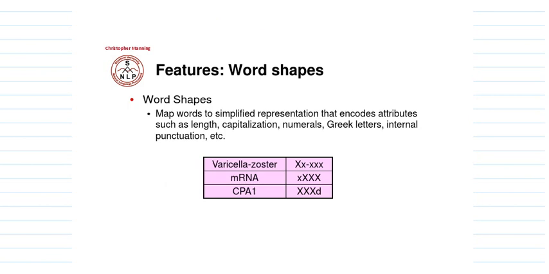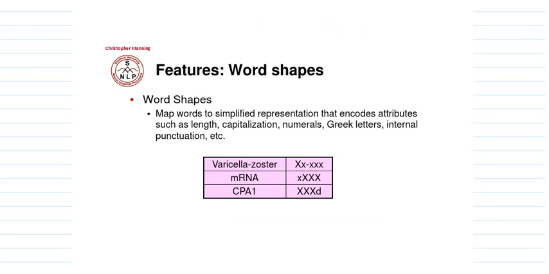Similarly, word shape is another kind of feature. So what is word shape? Word shape was defined by Collins some way back in 2002 or 3 or 4. So he said that we can identify the shape of a word, and with the help of that we can use it as a feature. So that actually categorizes different words into shape categories, right?